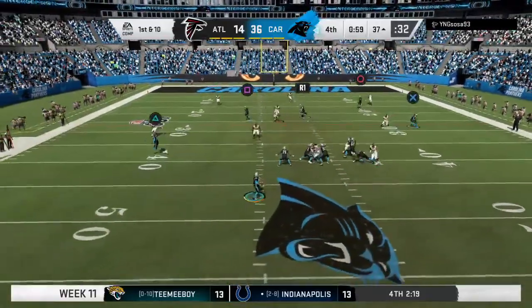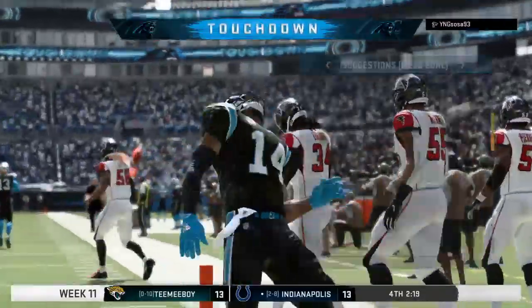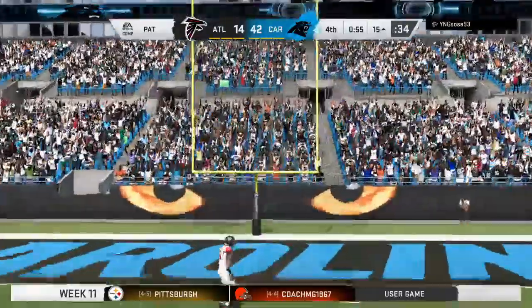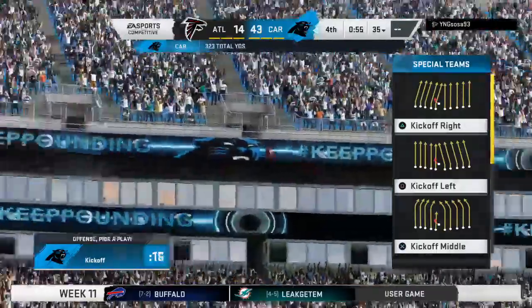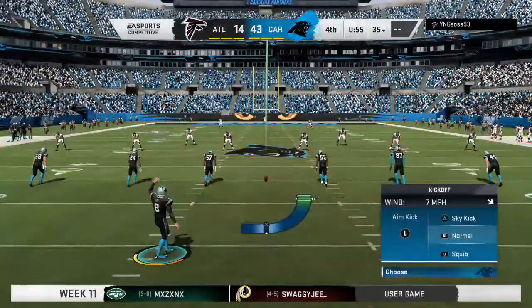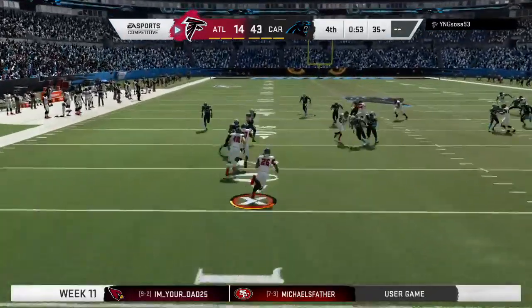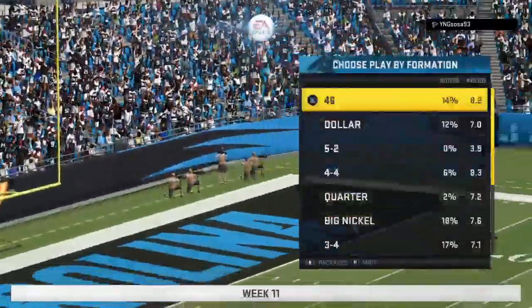After the turnover, here's Murray. He completes this to Sutton. And he'll take this into the end zone. Touchdown, Carolina. Cortland Sutton with touchdown number 8 on the year. And thanks to the interception, the Panthers offense cashes in with 6. Lutz good on the extra point. And that'll push the lead up to 29 now. After the touchdown, Lutz to kick it off. This is fielded at the goal line. And he's up past the 20 to the 22-yard line.